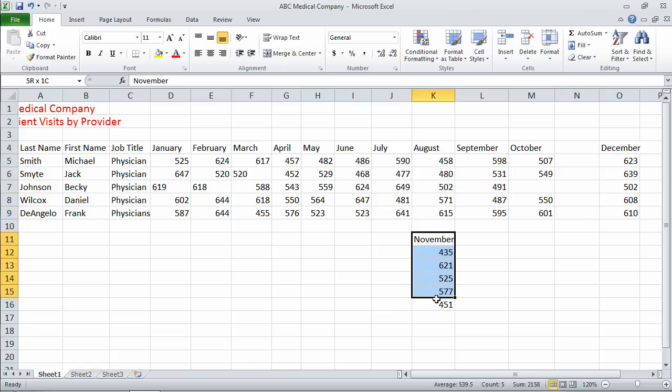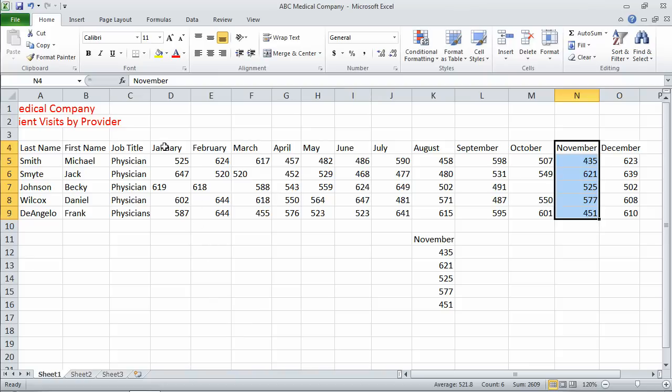This time, let's say instead of moving this range of cells, I actually wanted to copy it. Perhaps I want to use November down here for something else. What I'm going to do is go ahead and get onto the move. I'm going to hit and hold the control key. If you notice, my cursor changes to an arrow with a plus sign. I'm going to left click and drag just like I did while holding the control key, and I'm going to let go. So the control key is a copy. If you notice, this time it didn't move the data, but it copied the data. So that's moving and managing cells.